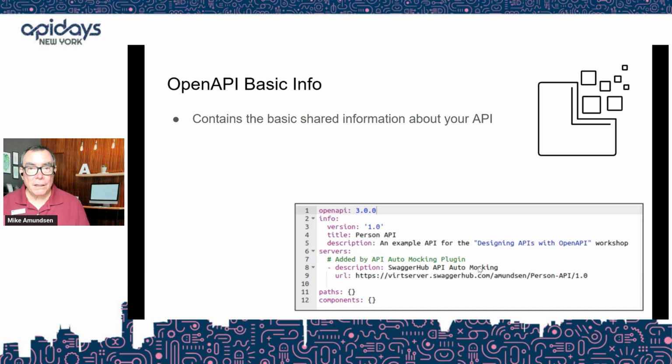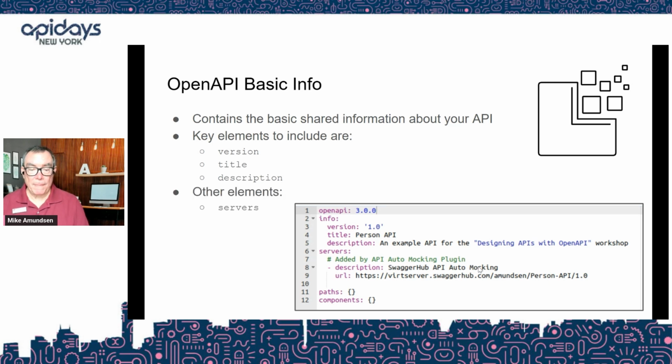So this is the basic shared information about your API. It includes a version, the title, and the description. And the title and description are especially important today. Now that we're talking about so many AI chatbots or MCP servers that might be using your API, they're going to use the title and description as important information in whether or not they should select your API in the process. There are some other elements we've already talked about: servers, paths, and components. And we'll get to that in just a second. So that's the basics of our prototype. What is the info block? What is the version, title, and description? And where is my mock server, my prototype server located?